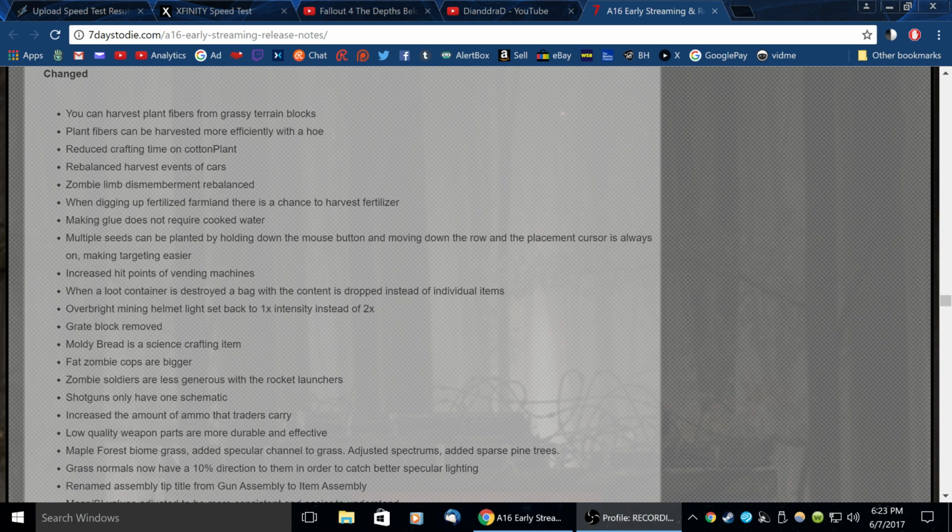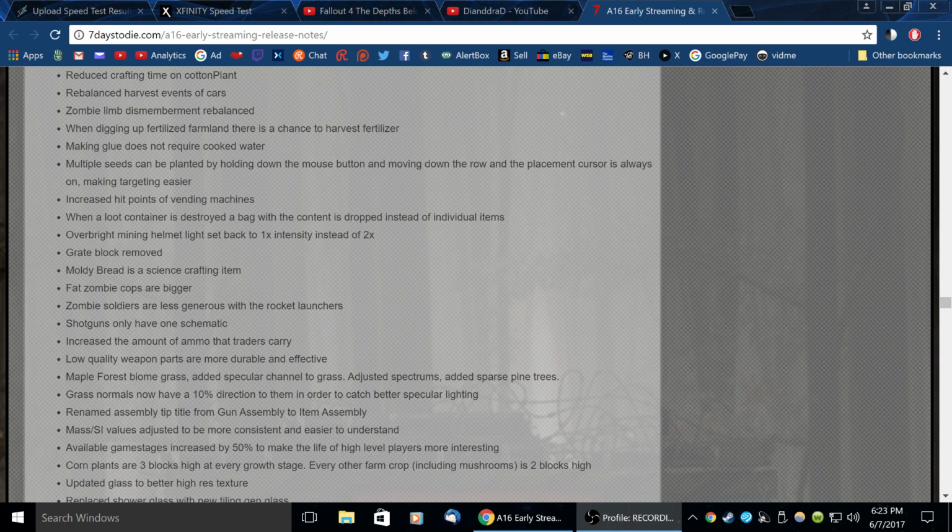Multiple seeds can be planted by holding down the mouse button and moving down the row, and the placement cursor is always on, making targeting easier. Increase hit points in vending machines. When a loot container is destroyed, a bag with the content is dropped instead of individual items. Overbright mining helmet light set back to 1x intensity instead of 2x.